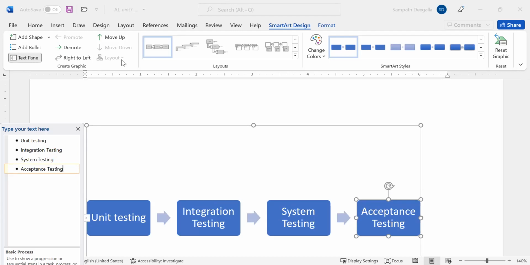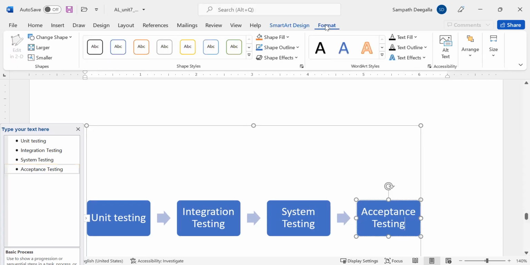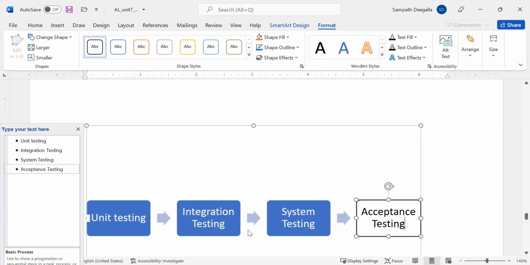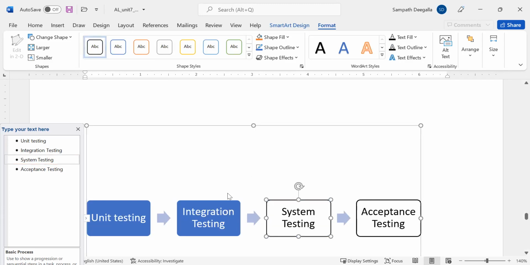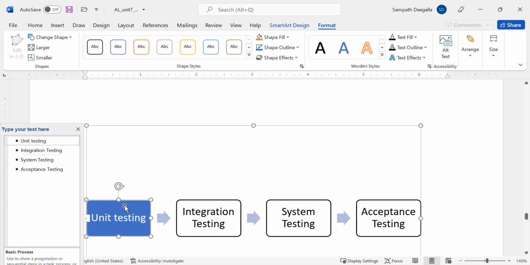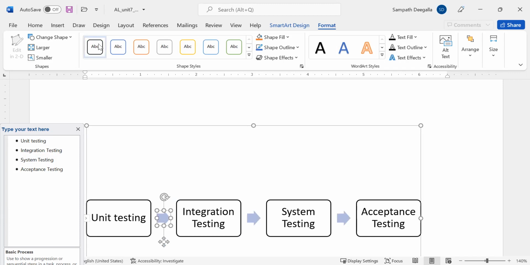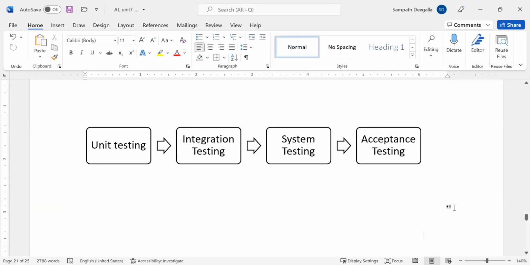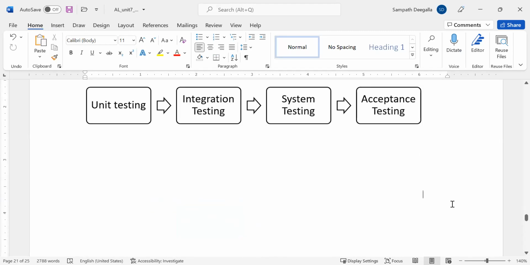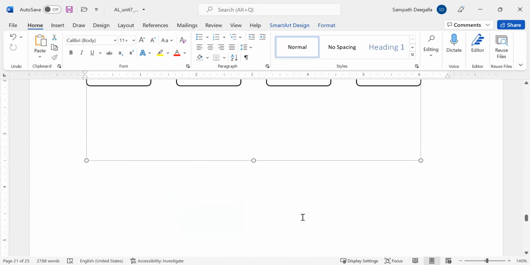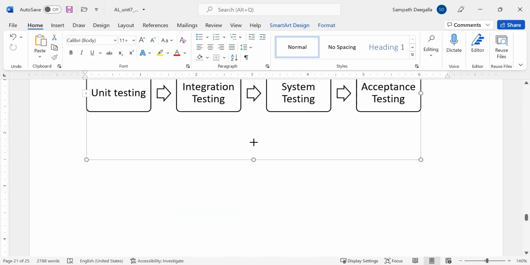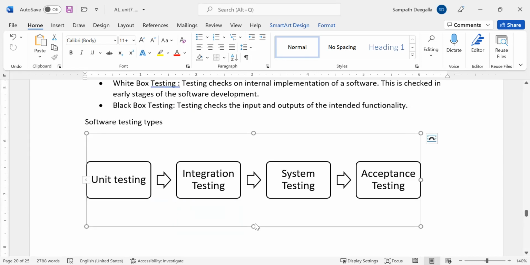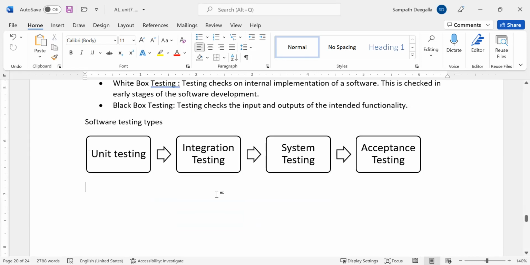So we will have a hierarchy like this. Right.